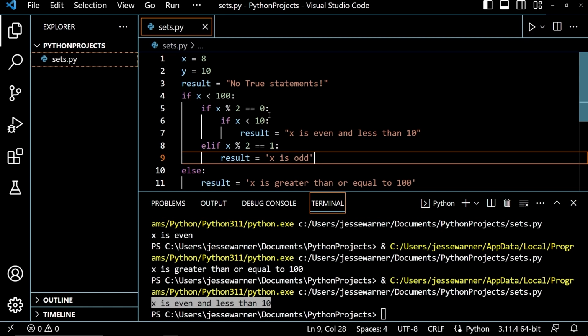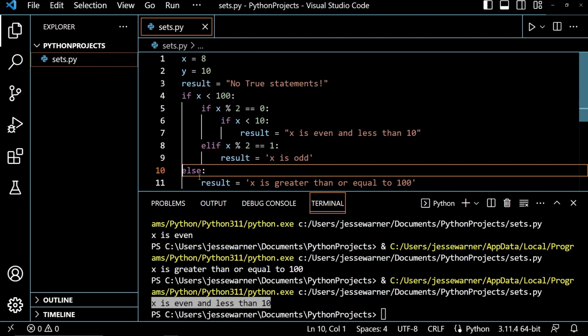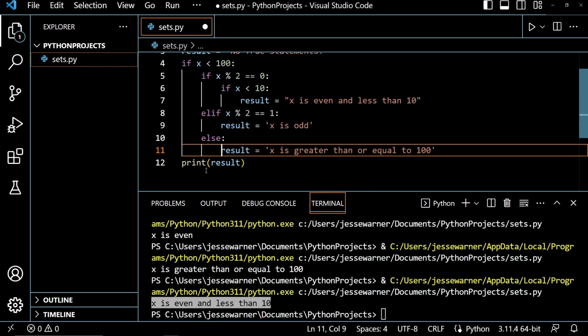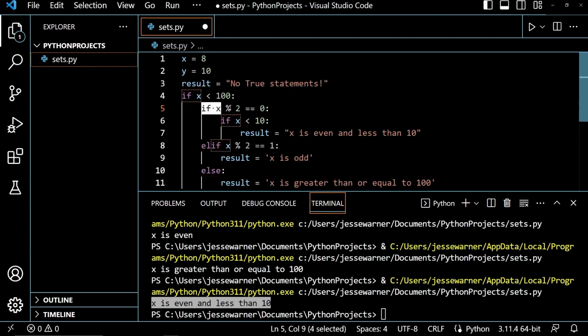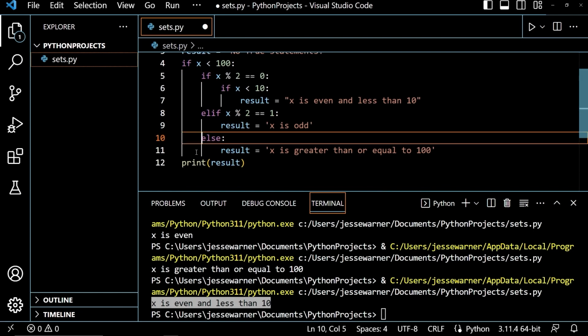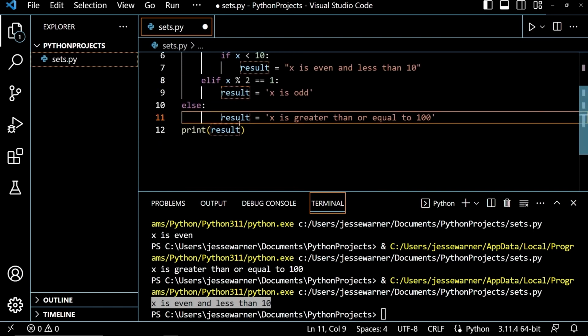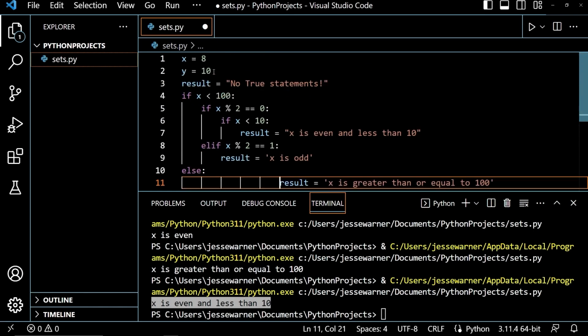And whenever you are using if statements, be sure to keep track of your indentation, because if I were to put this else here and tab out this result, then this else is going to apply to this if statement here. So just keep track of that. As you can see, Visual Studio Code provides these handy little white lines to see where the indentation is.